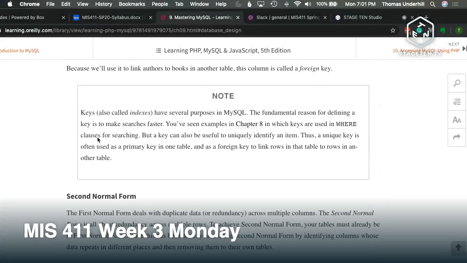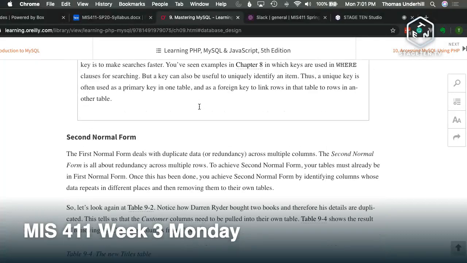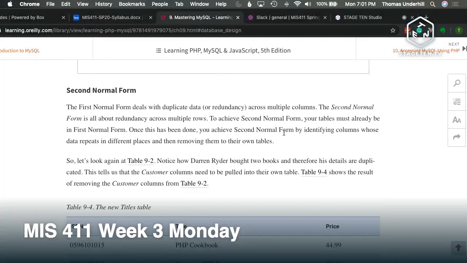Okay. So if we go down, let's go to the second normal form. So the first normal form when you do normalization is eliminating duplicate data. Okay. When we go to the second form, we're worrying about redundancy across multiple rows. So we first have to get the first normal form done that we do up here at the beginning. We do that first. Not until we're done with that do we move to the next step. Okay, we got to make sure that we don't have any duplicate data in there. Now that we have no duplicate data, we can move on.